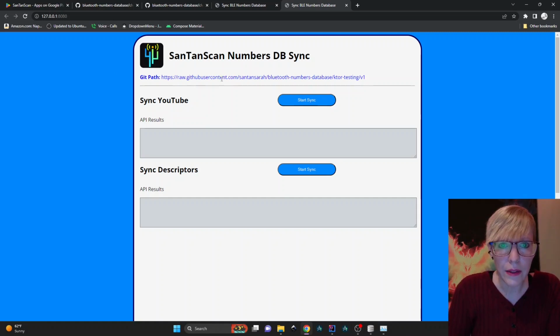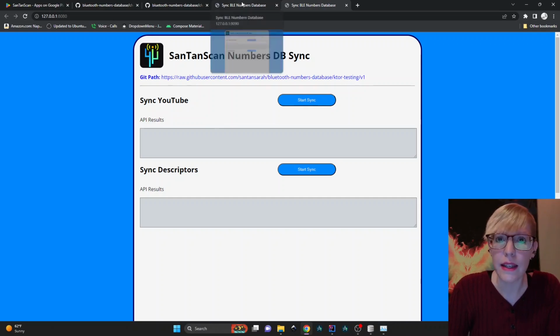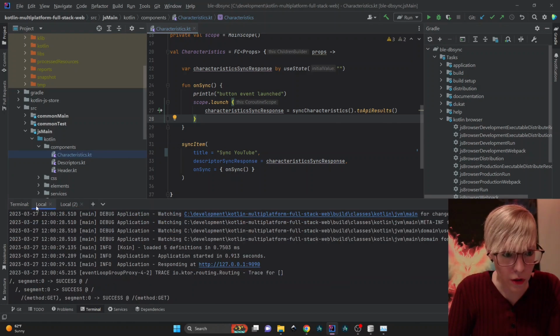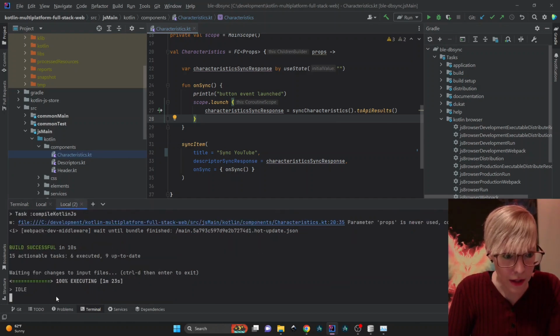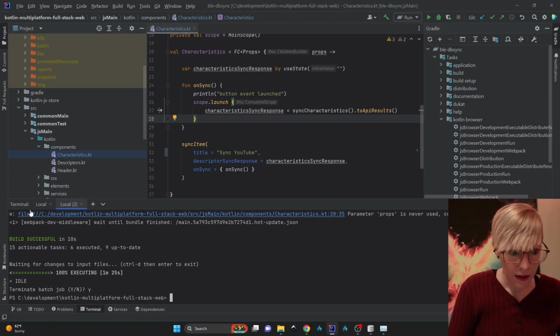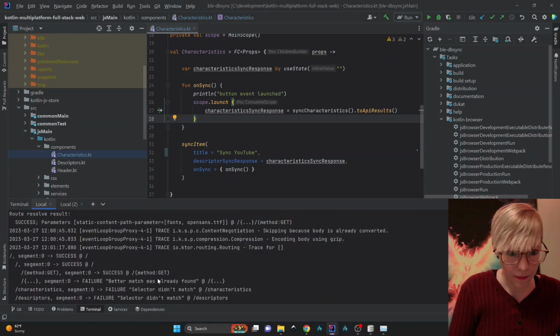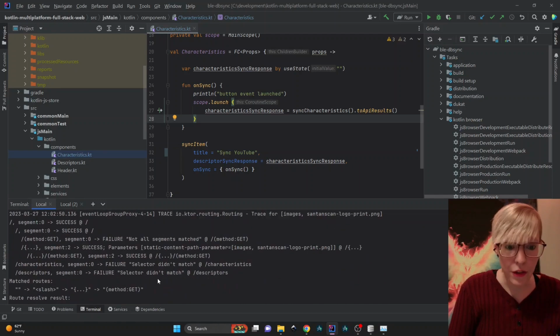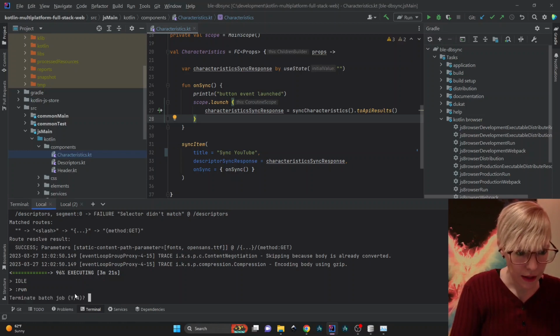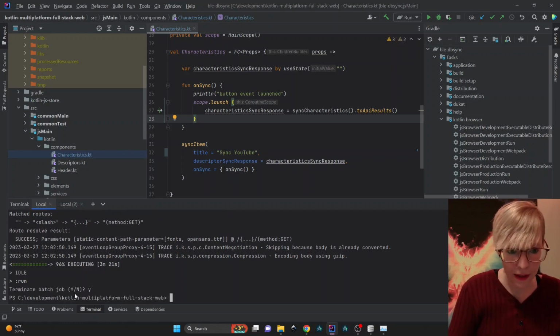So that's basically how you can get your API and your front end working simultaneously and be able to do continuous reloads. So we've got the back end loaded here. We've got the front end loaded here. And back in IntelliJ, we've got 2 terminals open. And we can just easily get out of these whenever we want. And we'll close this out. And this is great too, because as you can see here, I get all of my logs too on my API. So we'll cancel this one as well.